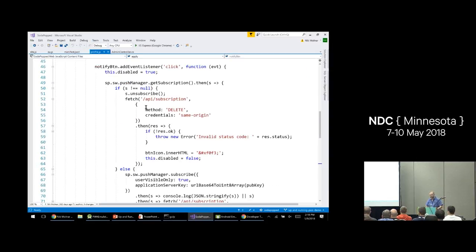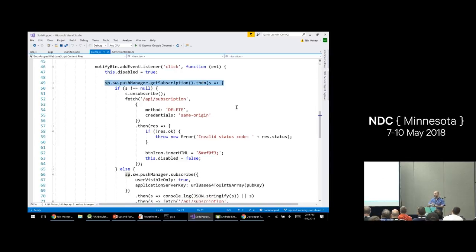So here's profile.js. This is a JavaScript file that only gets served on profile pages. This is the code that makes that button work. And it's a toggle button. So we're going to look at not only how to subscribe, but also how to unsubscribe, because I think that's equally important. You want your users to be able to get out of it. So when the notification button is clicked, the first thing that I do is disable it. From there, I start using some new APIs.